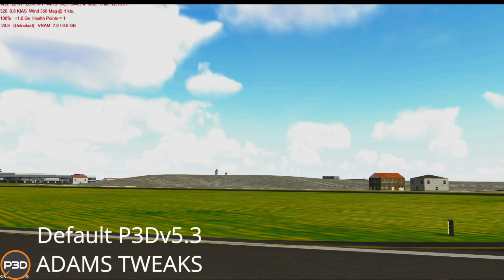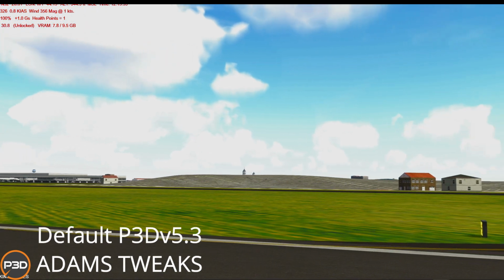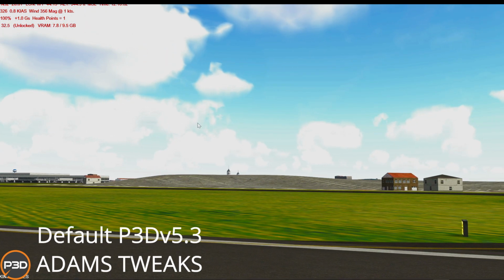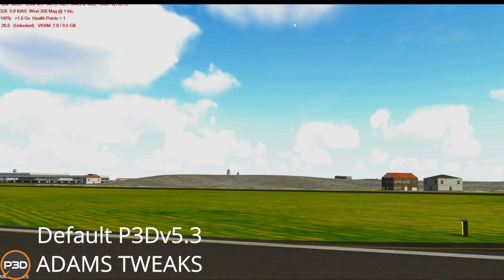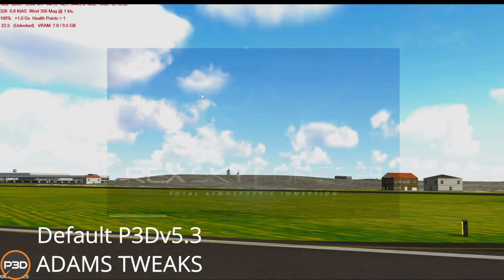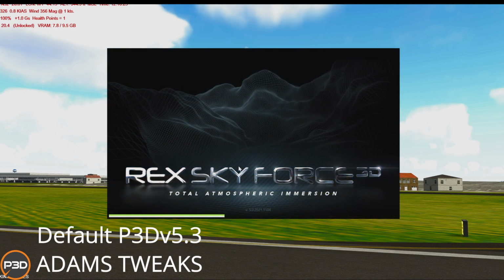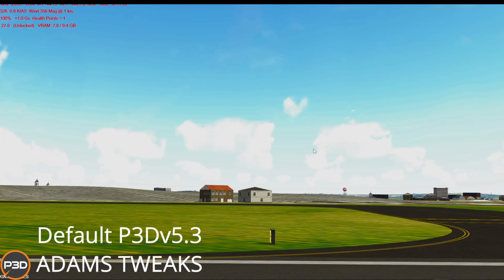Okay, so we're back in Birmingham, and I've tweaked my P3D CFG, I've tweaked the volumetric cloud CFG, and I mean, the cloud CFG, I really didn't need to tweak that much because a lot of the default settings were pretty much what my CFG were to begin with. So there was just a few values that I needed to change. But let's start the weather engine and let's see. This is what the clouds look like, just default P3D weather.